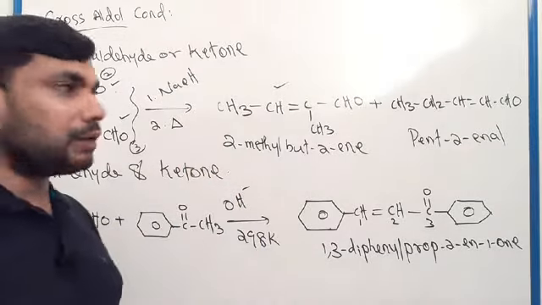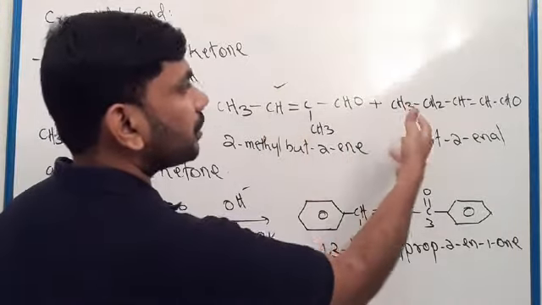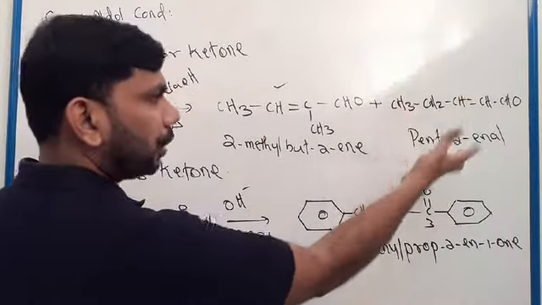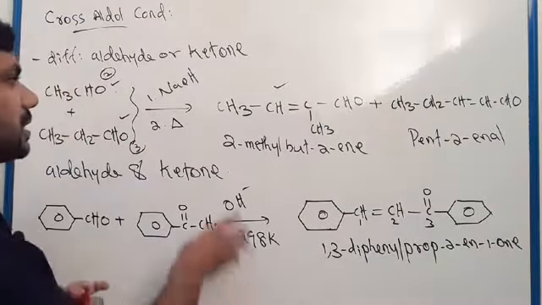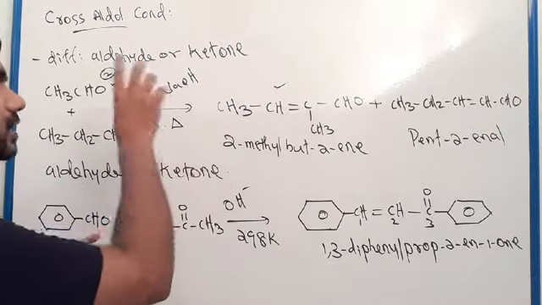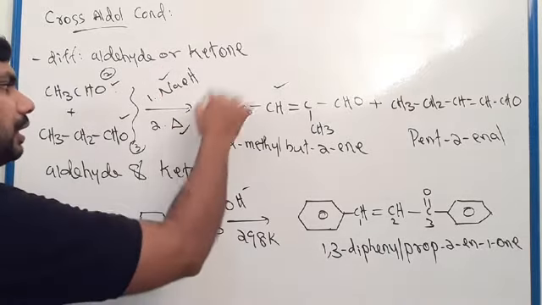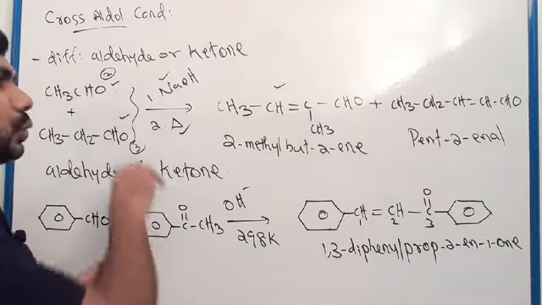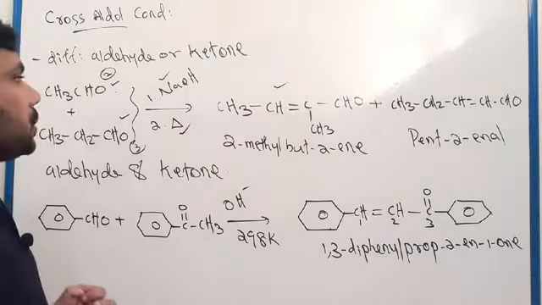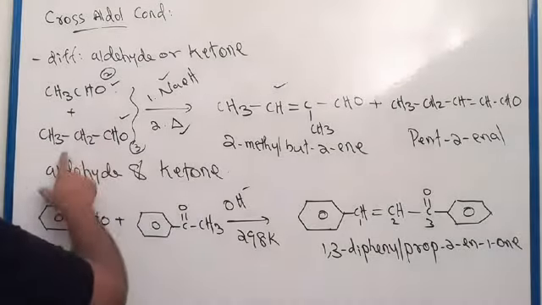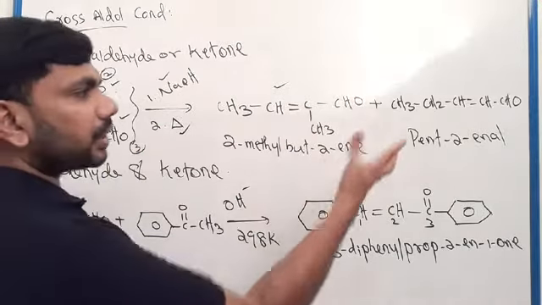In aldol condensation, we first took the reactants, then it formed the aldol. The aldol after dehydration forms a product which contains an aldehyde and a ketone. We did it like that, but here we did the chemical reaction in a single step. Here the reagent sodium hydroxide is used and we also heated strongly, so we used a single step to show the chemical reaction. So here CH3CHO and CH3CH2CHO after aldol condensation form a mixture of products.